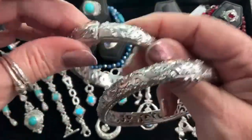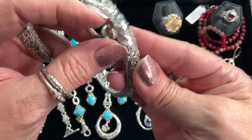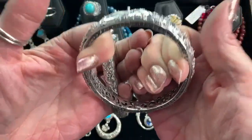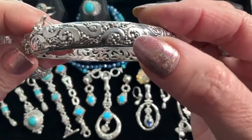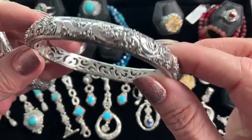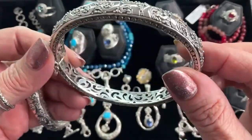But this is that fabulous bracelet. I just love this bracelet. It is so good. So we have two sizes. See that? That magnet retention is incredible. Yep, two sizes. A size 7, which is going to fit a 6 to 6.75 inch wrist, and a size 8, fitting a 7 to 8 inch wrist. And that's 38 to 41 grams.